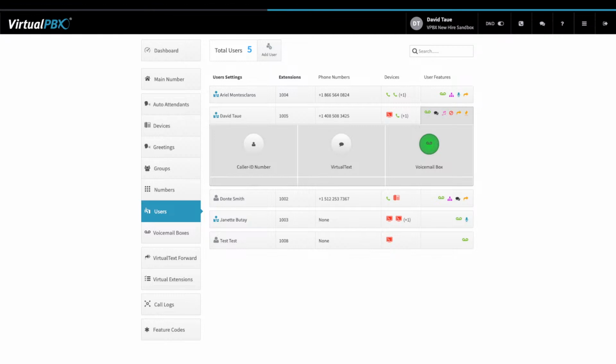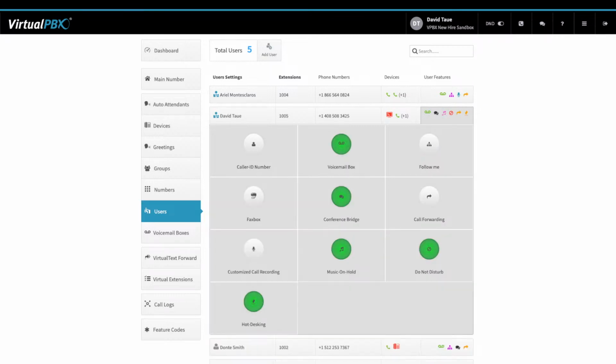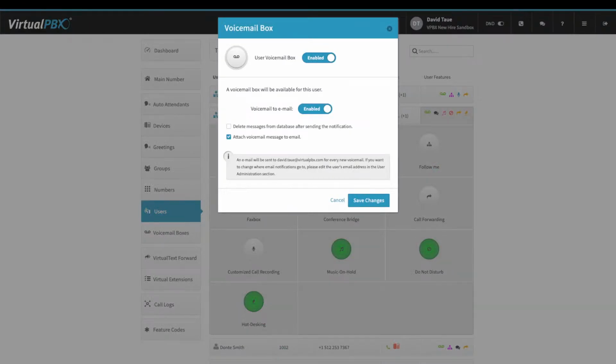User features: there are several here. I'm going to cover two in depth, and for the rest you're going to want to look at the support page link. So first up, voicemail, typically enabled right away for most users. Voicemail boxes can hold up to 100 messages. After that, they're full and cannot accept any more. This is the default settings for a voicemail box. We're sending an email to the user when a voicemail is left, and we're attaching an MP3 file to that email, so they can listen to it right there.